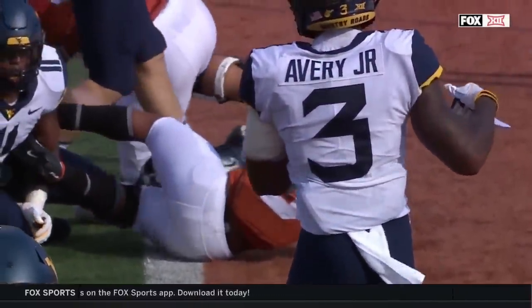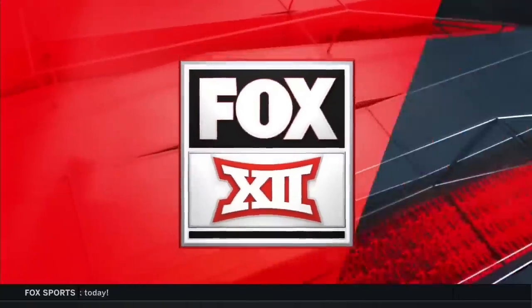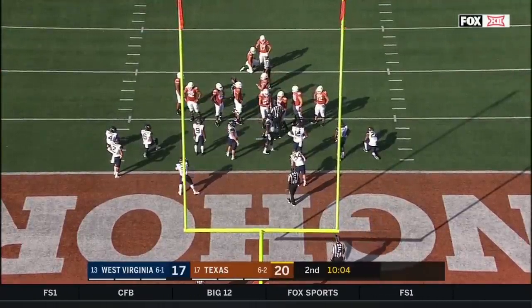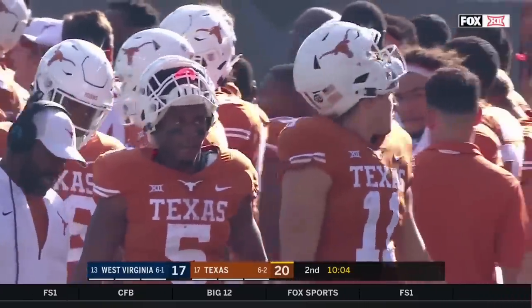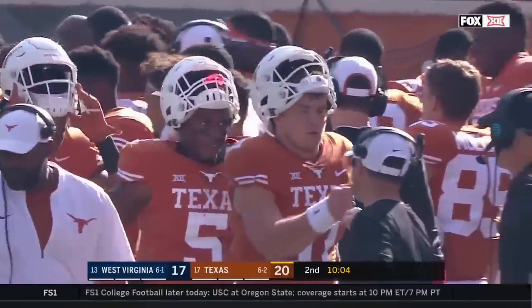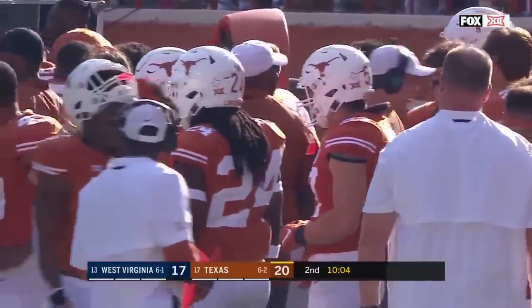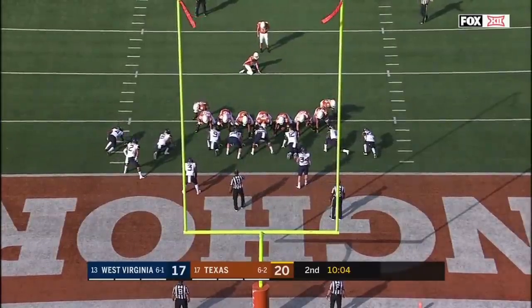How about that series? It certainly did not look like they were going to have a shot at a touchdown when they're sitting there at third and 20. Duvernay runs an incredible route, goes in there and makes a catch in traffic that gives them a chance to convert on fourth down. Ellinger and Johnson hook up on a big play, and then from there it was all Trey Watson.